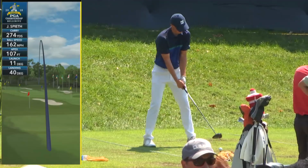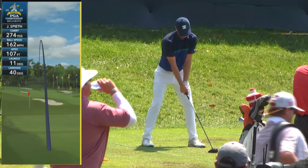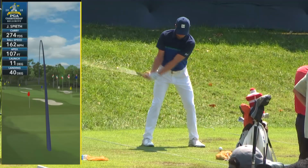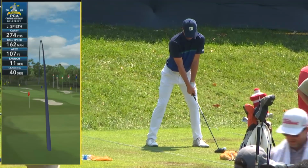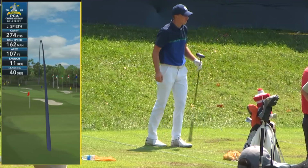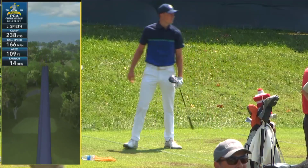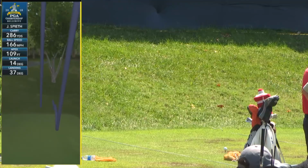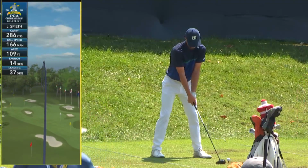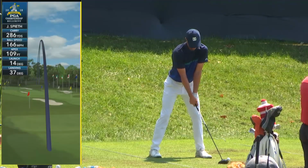As this ball speed starts to pick up, what tends to happen with players is they start trying to flight this up into the air a bit more. And with the driver, we see the really high ball speed players. Rory McIlroy, he'll get up into the 183, 185 range. That ball will apex for Rory at maybe around 120 feet. Jordan will be right around 110, as well. There he is at 109. And his ball speed at 166. So that's quite a bit less than what Rory will top out at.